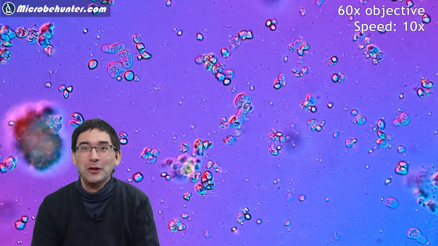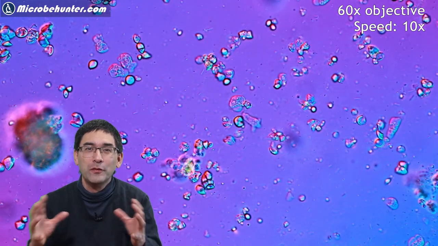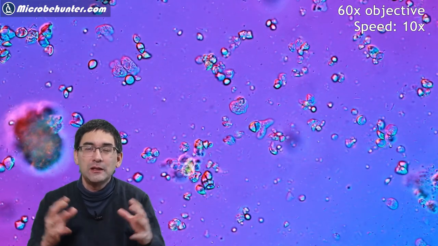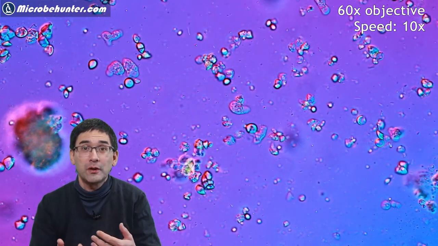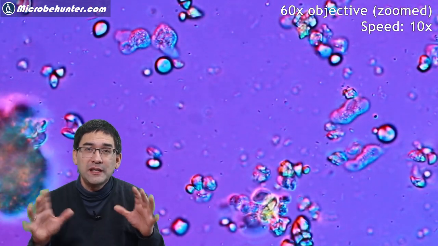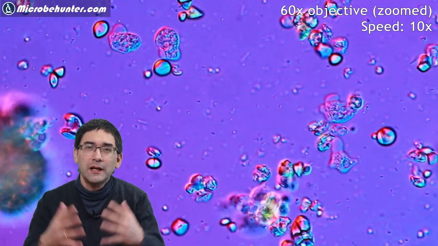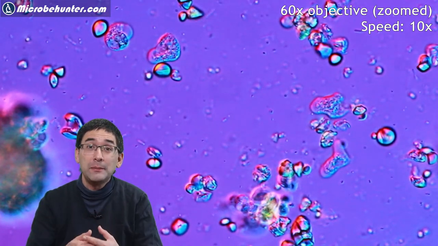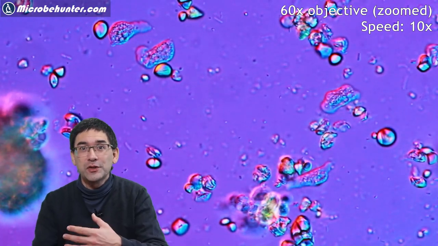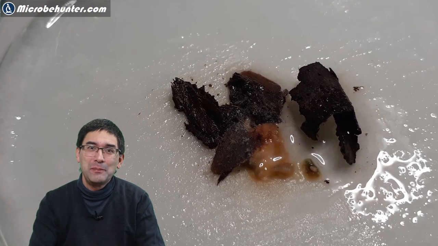And this is basically what I saw. If you look very carefully, you can see several of these amoeba moving around scavenging the food. All of those other clumps that you see here are mostly food particles, starch primarily from the wheat grain. And in between, you can see in the background those little darker dots moving around. These are bacteria and those bacteria are also a food source for the amoeba because sometimes those bacteria feed on the starch.